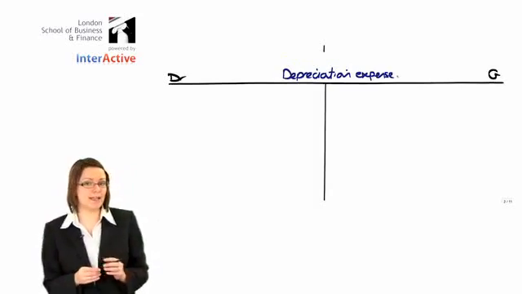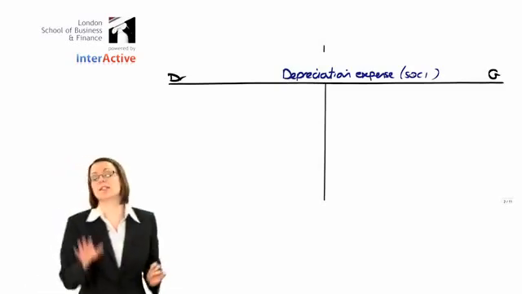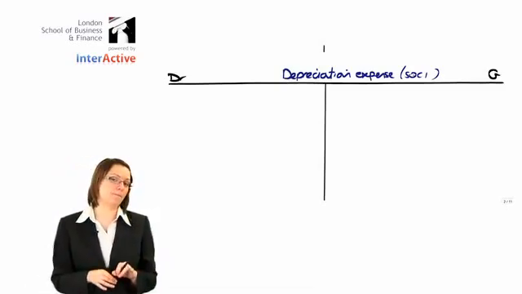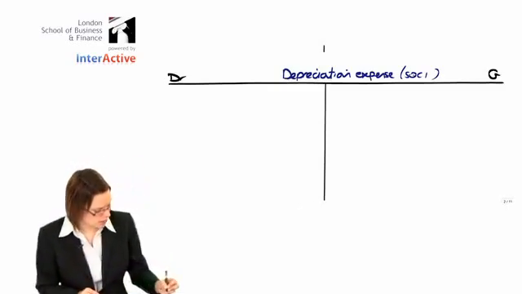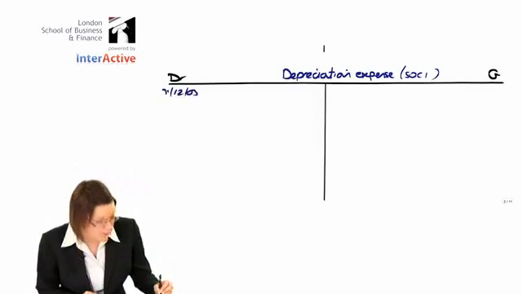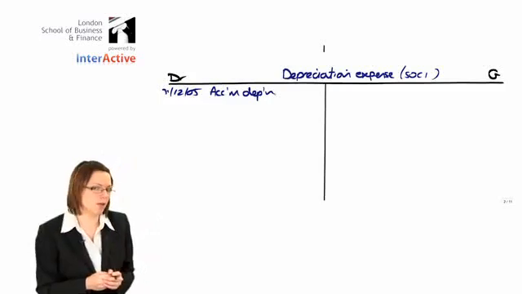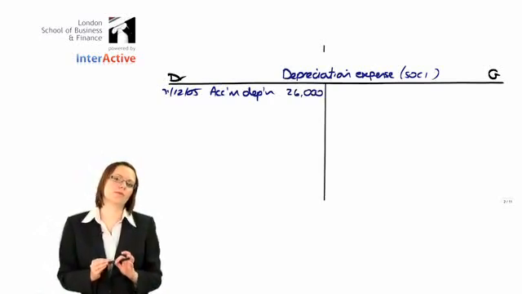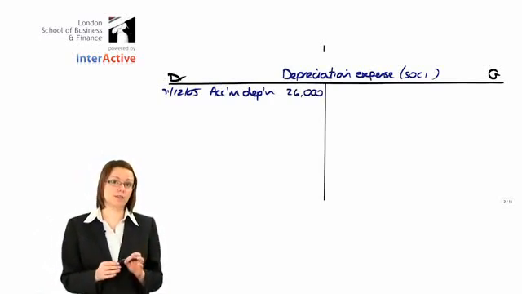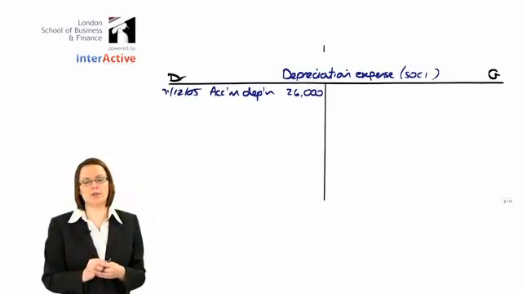And depreciation expense goes into the statement of comprehensive income because it's going to reduce your profits in the year. Now, we've done the credit. The debit is going to be posted to this account, 31st of December 05. The opposite name of the account is accumulated depreciation. Just shorten that terminology. 26,000. There we go. Now, we've done the original cost. We've accounted for the depreciation.